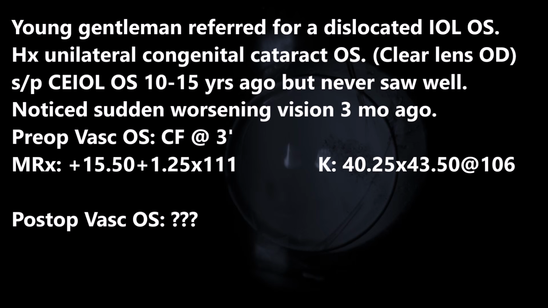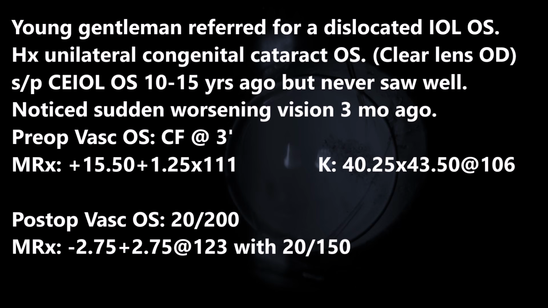Post-op, uncorrected visual acuity ended up 20/20, and the manifest refraction was -2.75 plus 2.75. And remember, I told you that the corneal astigmatism was around 3 diopters, which is consistent with this patient's refractive outcome, and which tells you that the lens is sitting appropriately with optic capture through the posterior capsulorhexis. This patient was satisfied with the vision, and even though it is a weak eye, he could tell dramatic improvement in the vision after the surgery.